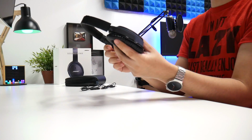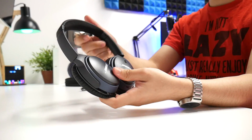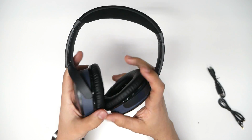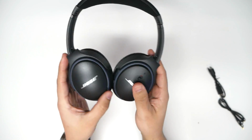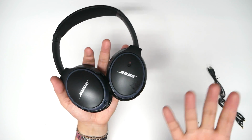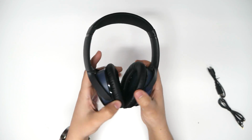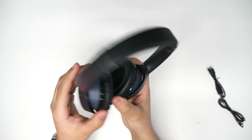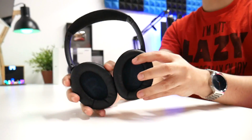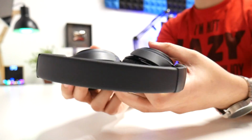Every headphones I've tried has always been under $80, and they've been pretty good. Now, I've been using gaming headphones for editing, and it's been working perfectly fine. I'm not super professional in editing. I just need to do quick videos for YouTube. But I wanted to up my quality, and when I do game, I do want better, punchier sound, and I want to go wireless so whenever I unplug, I can go out and use this anywhere I want. So hopefully that's going to be justifiable for spending $200 on headphones. People are probably going to say gaming headphones are heavy, but not the ones I've been using. I will show you in a little bit.